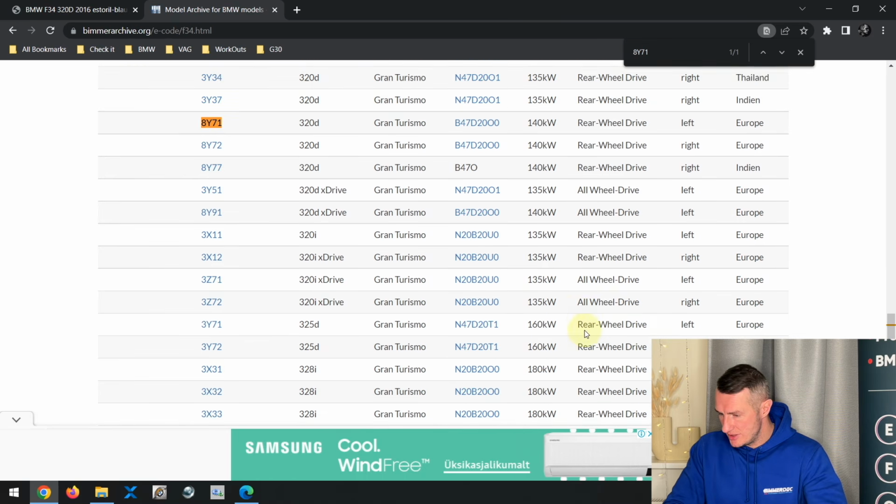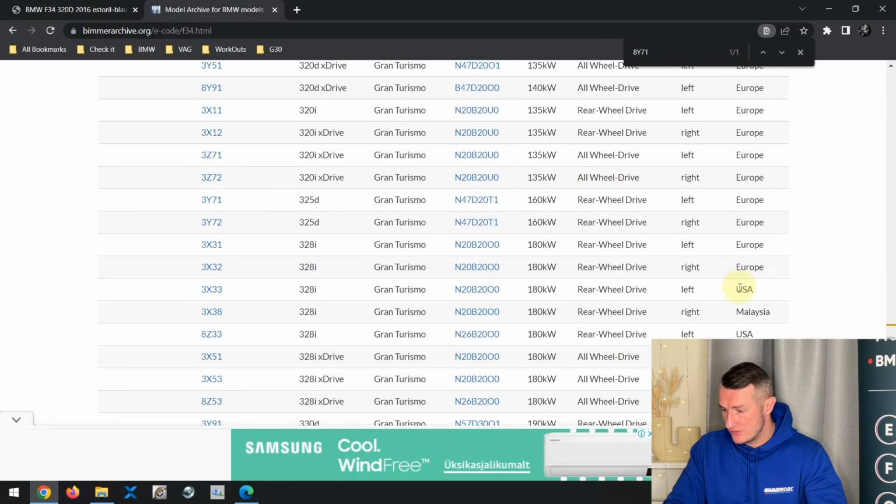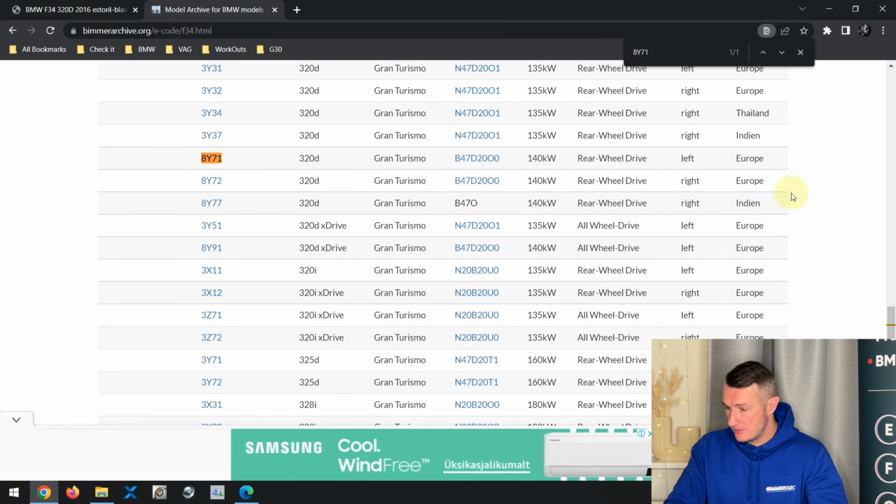So let's see a US car, and you can see in the end there is 3 instead of that. And for example, if the car was produced for the Indian region, you can see it will be 7 in the end. If it's produced for Europe, but left-hand drive or right-hand drive, it will have 1 or 2 in the end. That's why the type key plays a huge role in the coding.